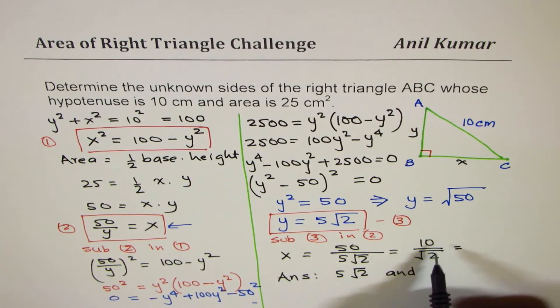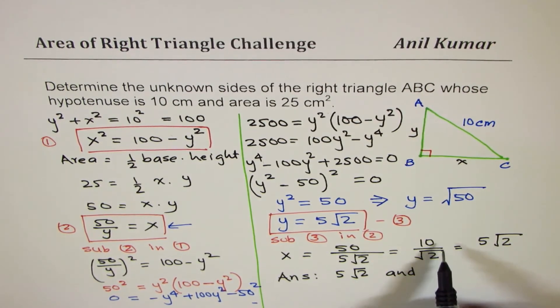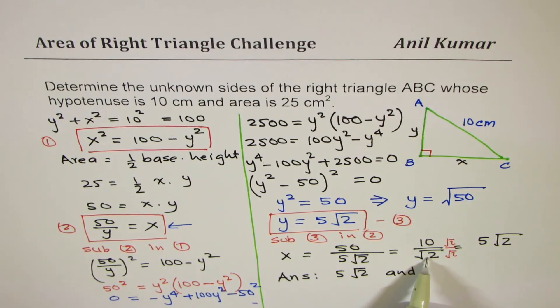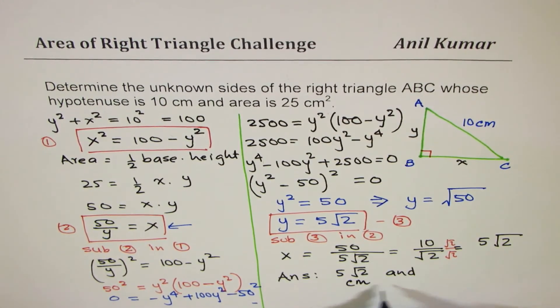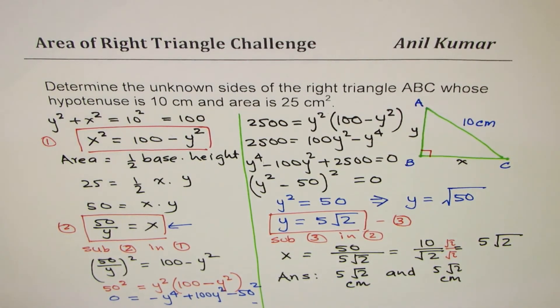At times, it is good practice to write, rationalize it. So you could write this as 5 square root 2. So if I multiply both sides by square root 2, that is rationalized. So square root 2 times square root 2 is 2. 10 divided by 2 is 5. So get 5 square root 2 as your answer. So actually, it's an isosceles triangle in our case. So we get 5 square root 2 centimeters. And let me write now 5 square root 2 centimeters. So both sides are same in this particular case.